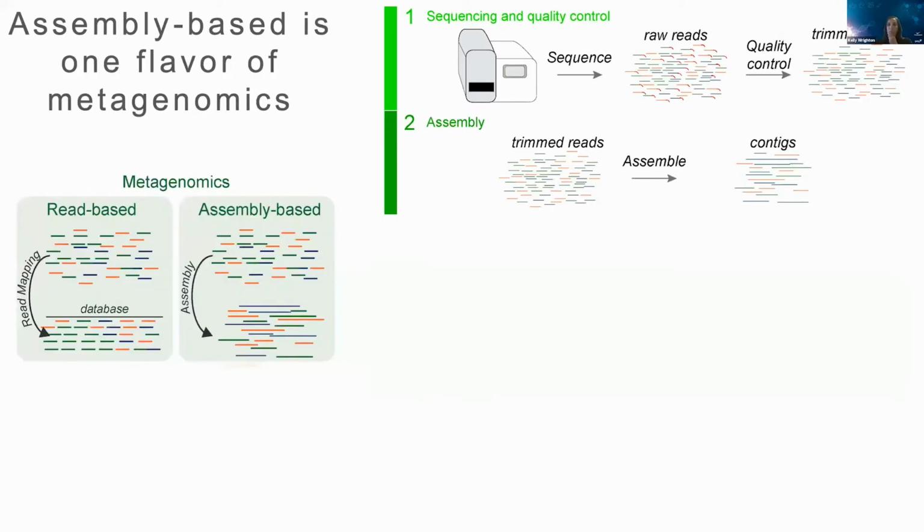Okay, so there are two broad ways to do metagenomics. Metagenomics means different things to different people, so I want to define it clearly. We are not going to be using a read mapping approach today. That means we take the reads and just map them to a database. It is computationally very fast, and it gives us a sense of what's in our data set that looks like what's in the database. But we miss a lot of novelty when we do that. Instead, we're going to be using an assembly-based approach, which I just described. Essentially, we're going to stitch together all those little reads and make contiguous, or contig, sequences of different lengths.